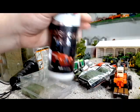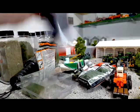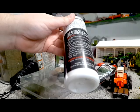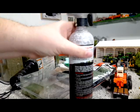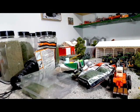Or two, now completely ignore the label here, this is a car wash product I use. But you can take your Elmer's glue, put it in a squirt bottle, and then add a whole bunch of water to it to make it thin. Then you can spray down and achieve the same effect. Those are the two things, that's how you attach it, if you will.